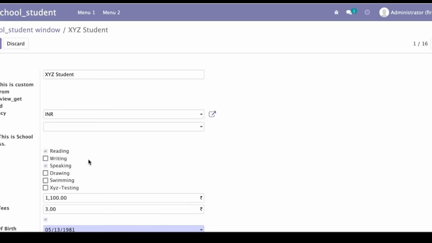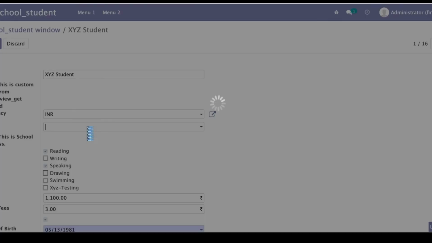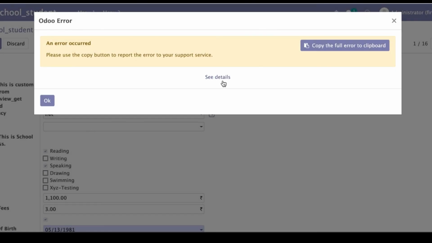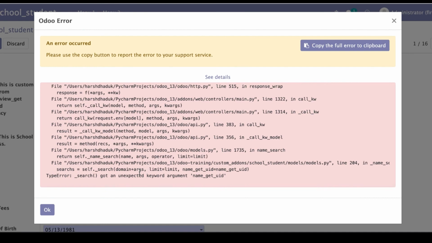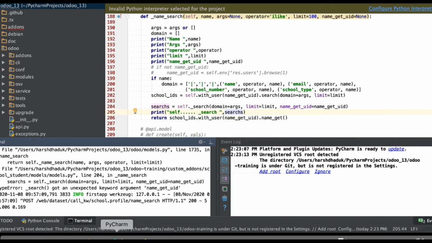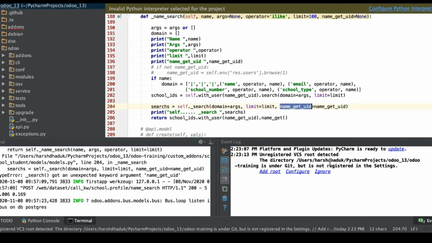Again, go to the browser and click here. It will display the 8 records, but it throws the exception. Okay, oh sorry, my mistake.